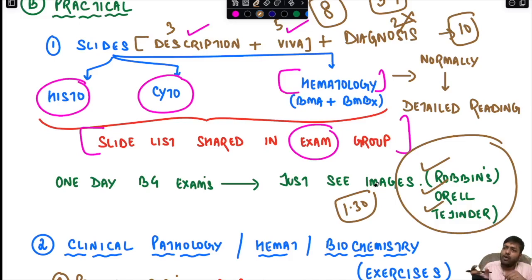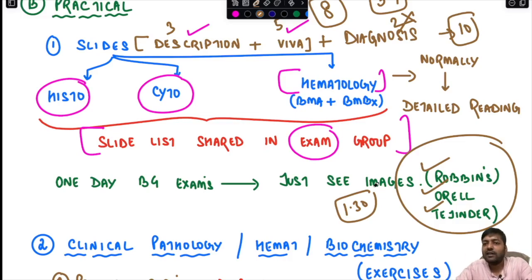So for example, if you have got a particular slide, and you have got it from a particular system. Now in Robbins, you have seen that these 5-6 slides are important. And right now, just match the age. If you match the age, then your approach can become very easy. Then even without looking at the slide, 50% of the diagnosis you will be able to make just by looking at which system and the age.